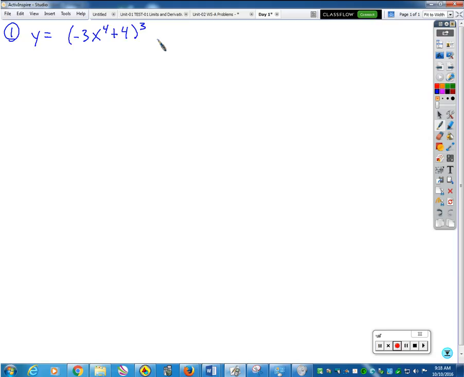Make sure you write the y equals. I've already found some people not writing equations. You have to write equations because everything we do is based on equality. If you don't know what something is equal to, you really don't know how to proceed. Okay, so we've got an equation.